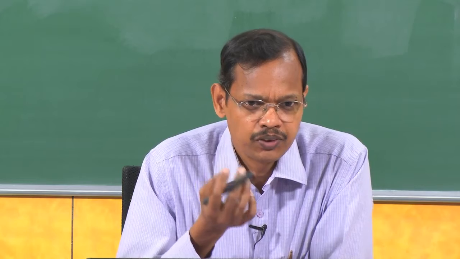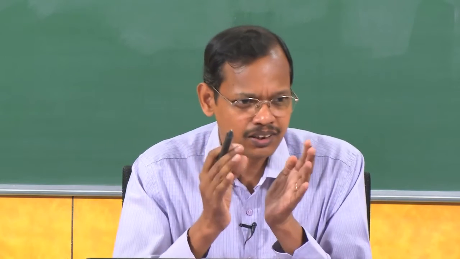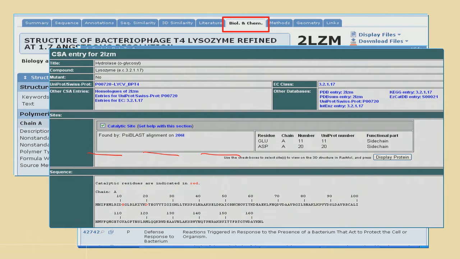Residues which perform catalysis. These are shorter, small segments. For example, which database do you use to get the catalytic site residues? The Catalytic Site Atlas, CSA. You will get this information there. You can see these are the residues which are important and act as the catalytic site residues.